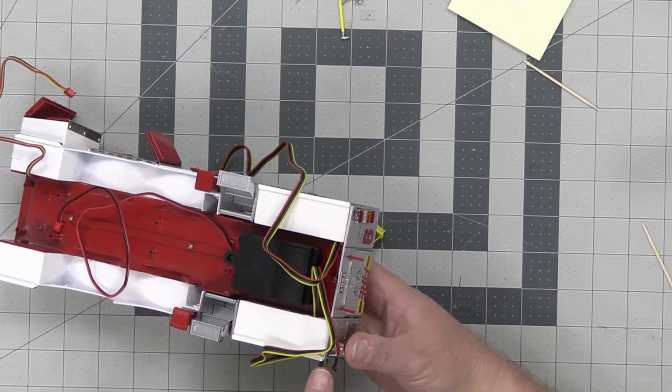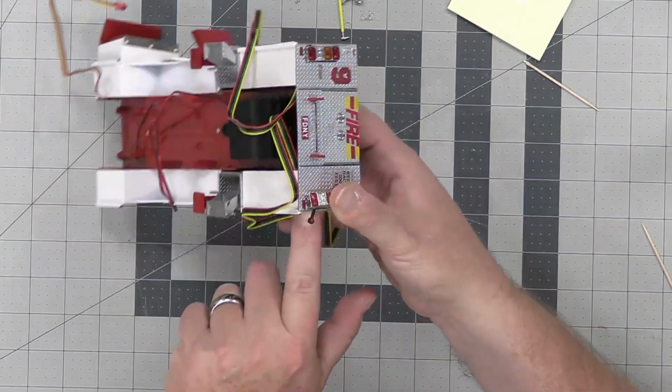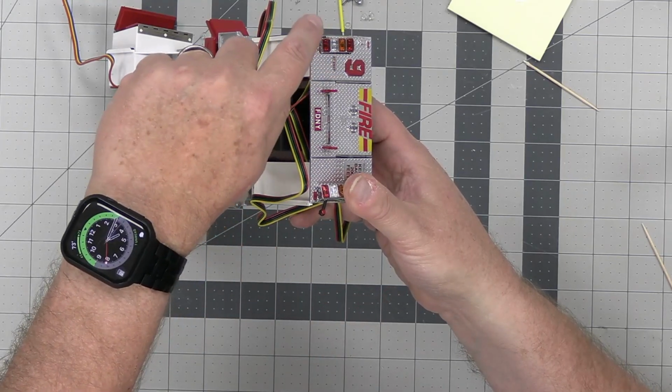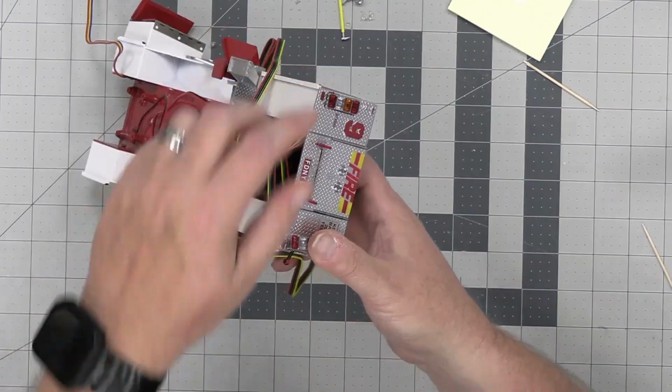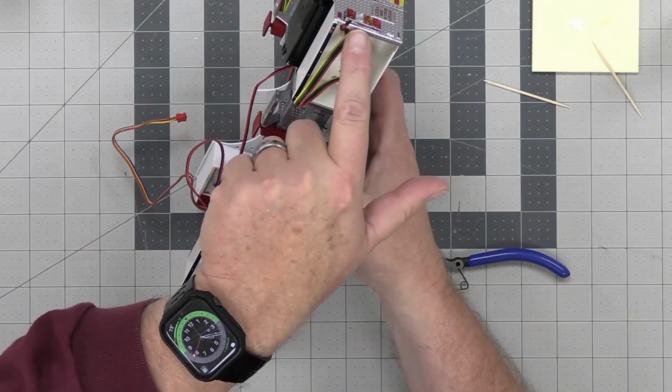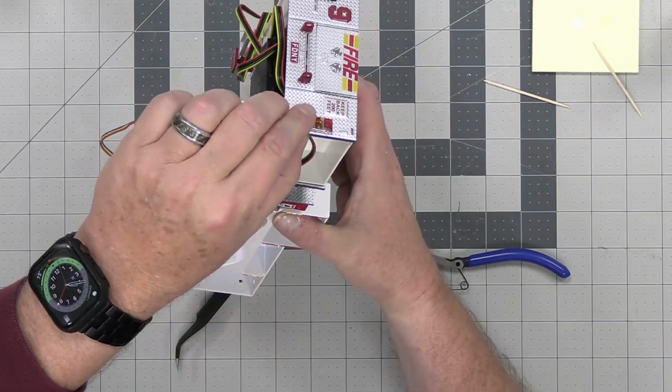You want to be careful you don't break this piece off. If you notice over here, I have broken that off, so I'm going to have to glue that back on later on. So now this light cluster is in here. It's snapped into place.